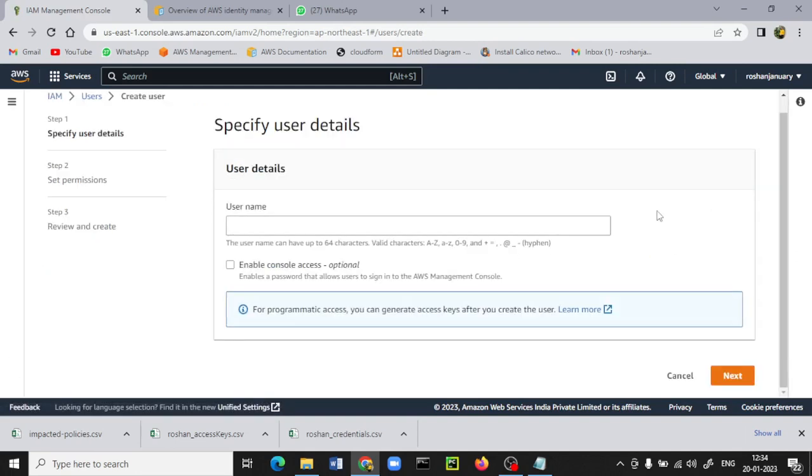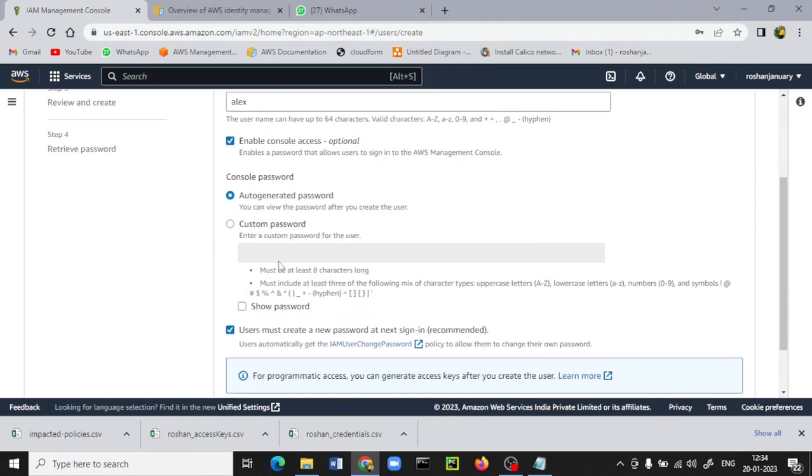So add user, name the user. Right now I'm giving the username as Alex, and here we have an option for enable console access, right? It is optional. The console access means we have the window we are seeing right now. This is the console, and we have another option for creating programmatic access.